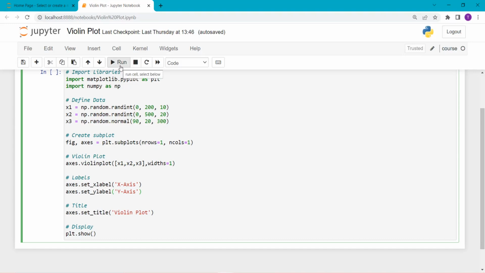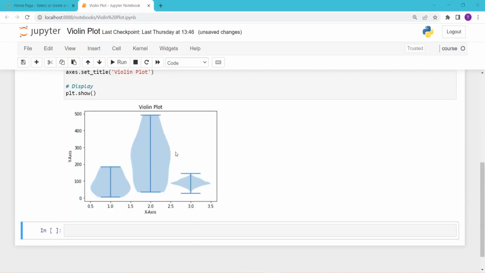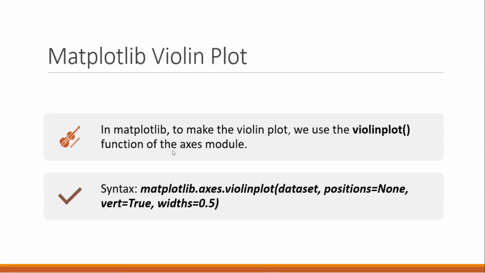So I execute this code and here is the output. You can see that it plots three violin plots with x axis at the x axis label and y axis at the y axis label. And you can see that the violin plot is a combination of a box plot, which is represented by this line in the shape of an eye, and the kernel density plot, which is shown in the form of this blue region area. So with this, we have learned how to create a violin plot, and in the next module, we will learn to create a heat map in Matplotlib.